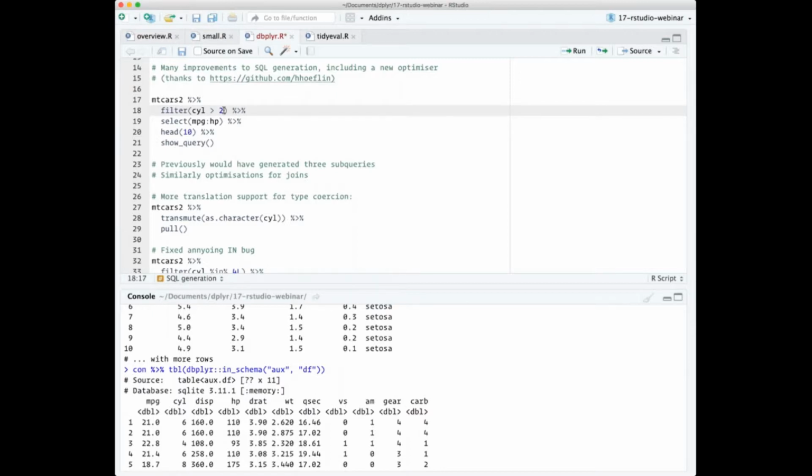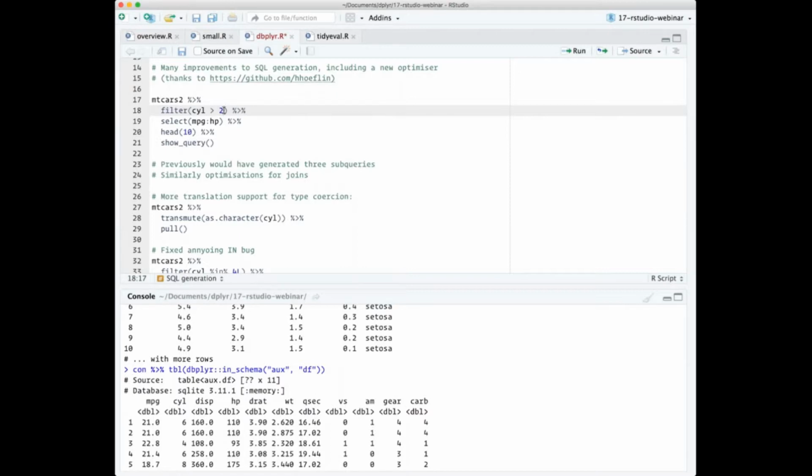So the goal with the SQL translation in dplyr is to allow you to iterate quickly. There are a very large number of big data problems where the key problem is just getting the right small data. And you need to be able to iterate quickly between the data, getting the right data into R. And rather than having to constantly context switch between R code and SQL code, you can focus on just writing R code, and dplyr will take care of writing the SQL for you.